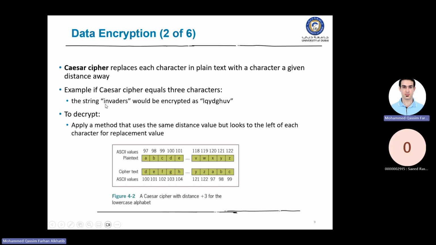Now, the word I'm sending is "invaders". But when the hacker retrieves it, he will see this text, which is meaningless. By the way, this Caesar cipher is no longer used because the hacker can run a loop with all the possible distances and find the distance very easily.